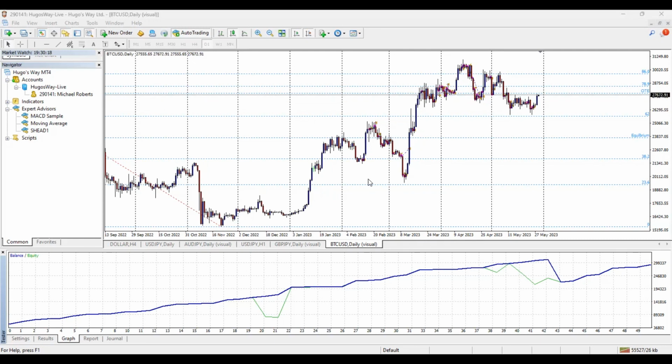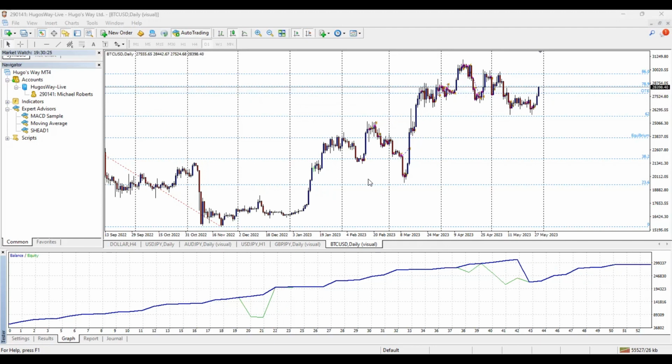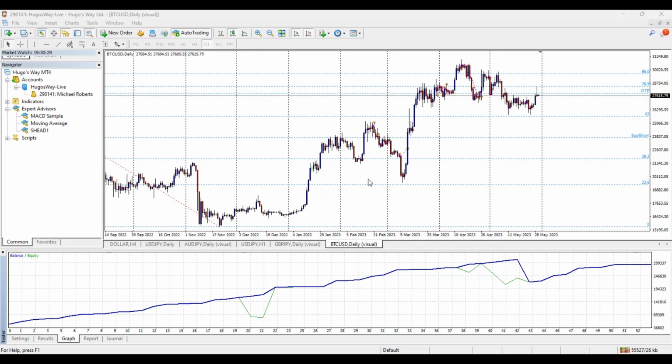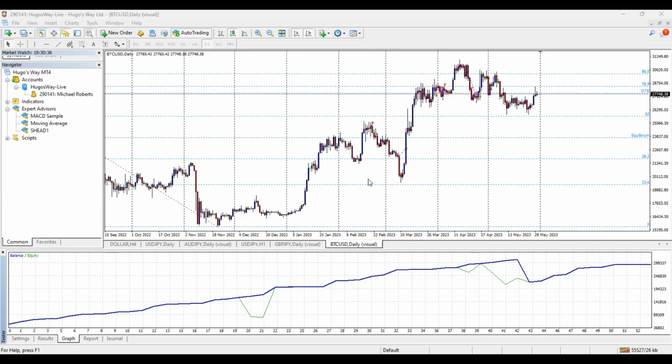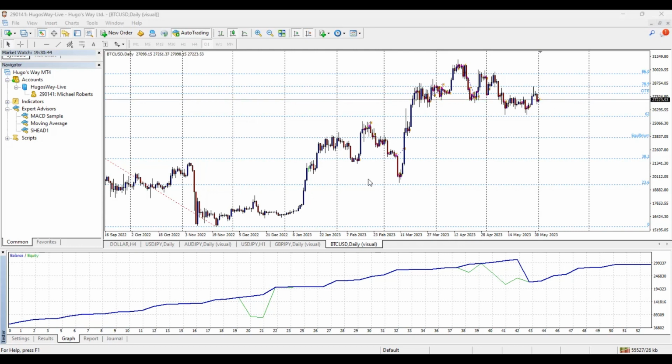So if you want to run this and kind of get these results, which if you ran this, you would get exactly the same results on your account. And now this is not financial advice, but this is the facts of evidence of data here. And I've run this twice now and it's come up with almost the same results. But in essence, anyway, I would say it's a lot better to run these kind of strategies for crypto on a personal account. Okay, so this robot is not limited to trading on just a prop firm.